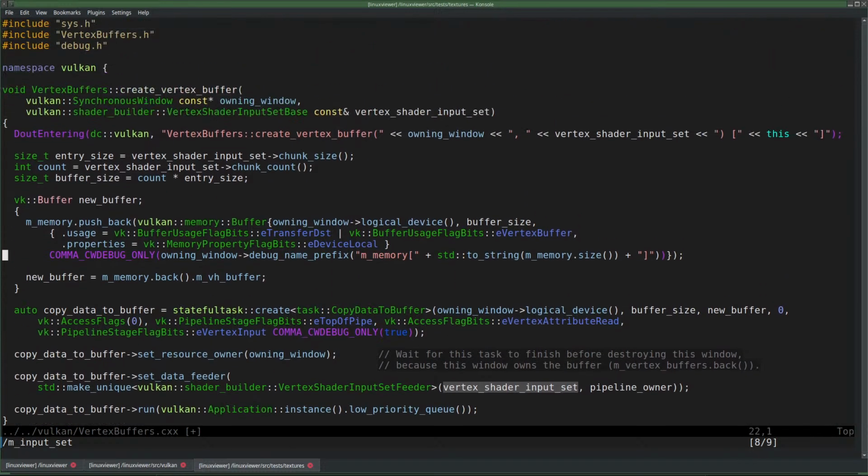It's not a pointer. Well, it must be a pointer. I make it a pointer, and I'm pretty sure that normally that is just owned by the owning window, hence it is called owning window.